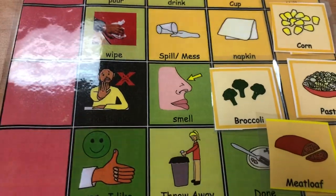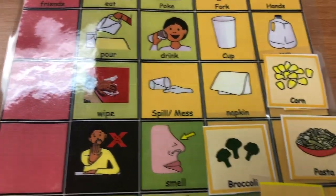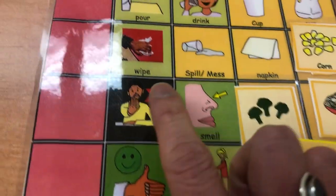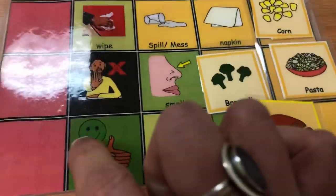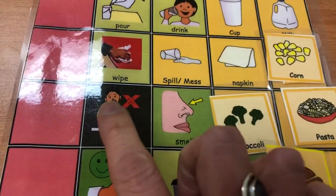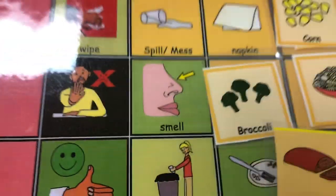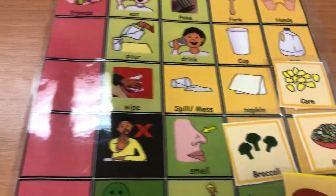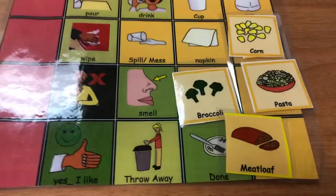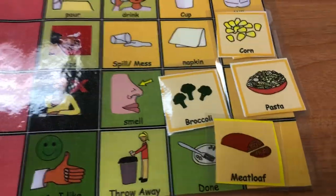And then sometimes kids don't eat because it's just not their thing, but we can have them smell the food and we can talk about whether they liked what they smelled or they didn't like what they smelled. You can't really see it, but this says no thank you. And I made it very dark. But I didn't want it to be yucky or something like that. Just no thanks, because that matches what we would say at our center, no thanks. But they still have to have another plate, so that's kind of neat.